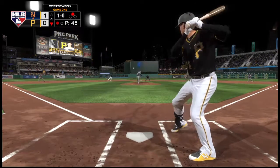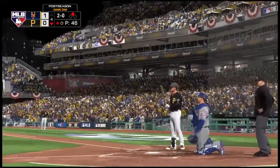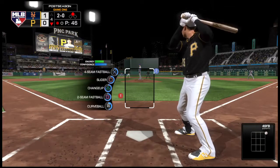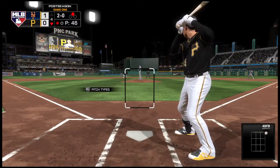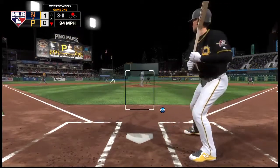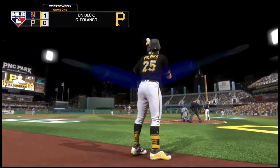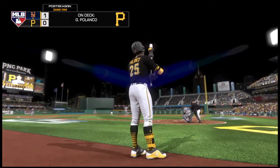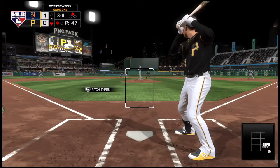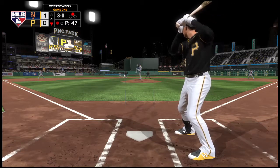The 1-0 is a fastball that misses. Remember, he was a strikeout victim last time up, but this at bat seems to be a totally different direction. He's showing good patience now, and he's got a real good count at 2-0. Too tight with that one. 3-0. He's gotten himself into a little bit of trouble out here. Middle of the order up in a run-scoring situation, and now he might have to challenge him. Going to have to make some good pitches here. Got to find the strike zone.